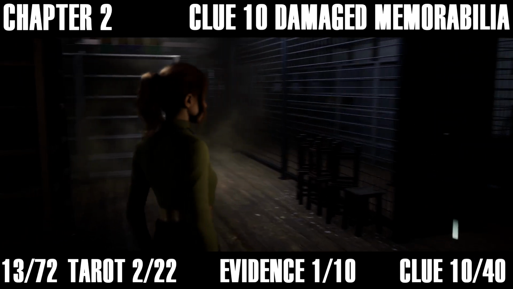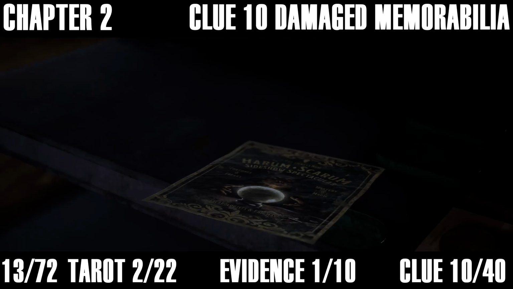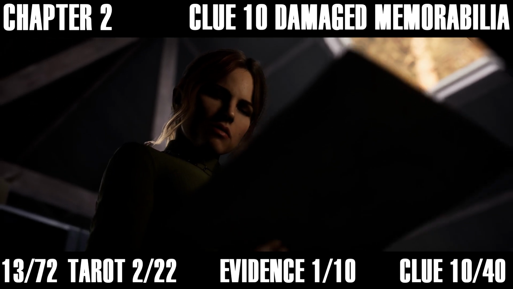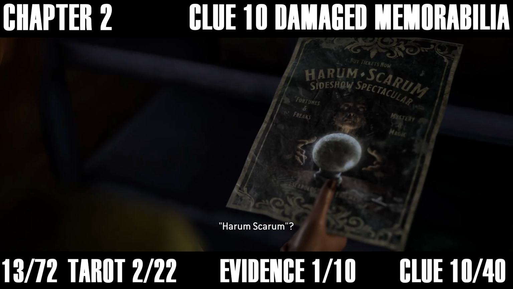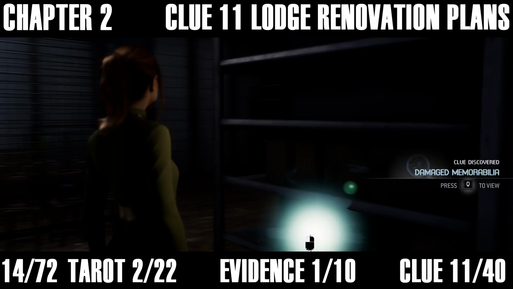Okay, so on to chapter 2 then. We're going to get clue number 10, which is the damaged memorabilia. As you gain control of Emma in the back of the store, come around the first shelf to the left, and you can find another Harum Scarum poster.